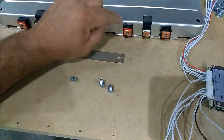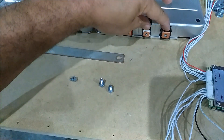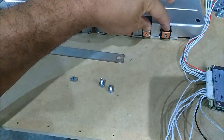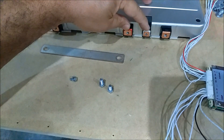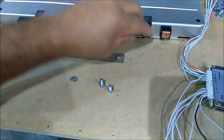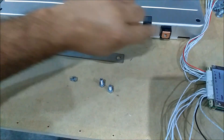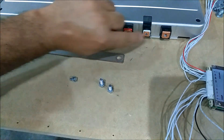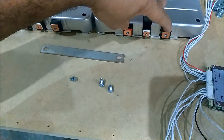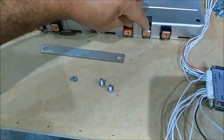Inside of this battery you're gonna have one cell here, one cell here, and then you're gonna have a hot and a ground. This is the hot to this one and this is the hot to this one, so you use these two and it makes like one cell, but you got a center tap.